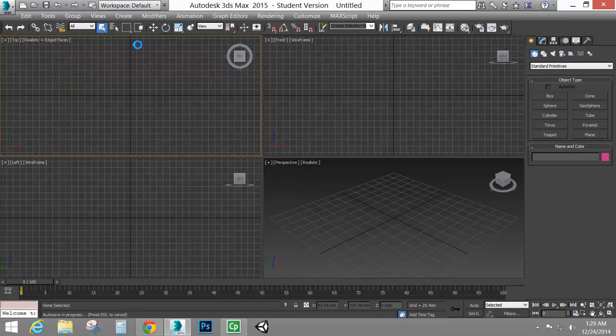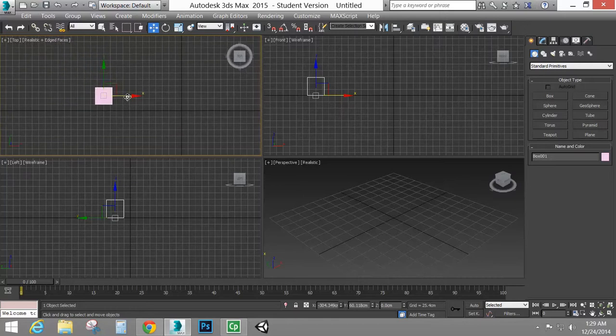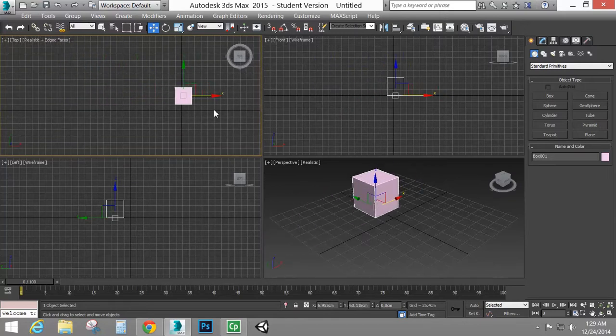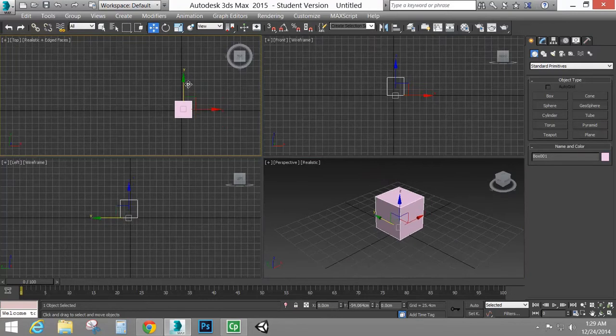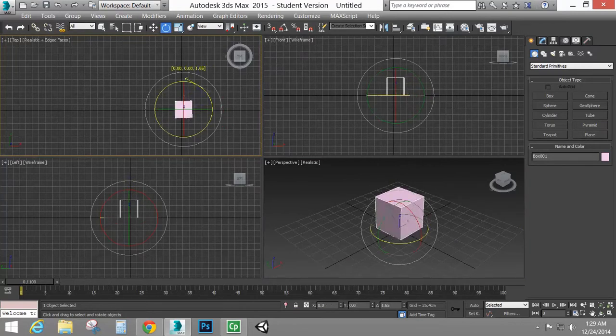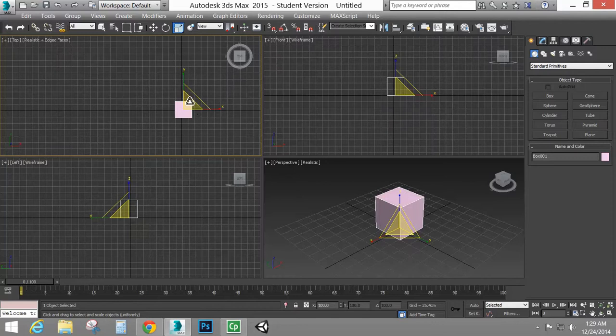Just delete that. Actually, undo, which is Control Z, and I believe Control Y to redo. Typically for those you can always just use these if you want for the shortcuts. Next to that we have move. So we have the ability to move our objects in 3D space, so there we can actually see that update down here. And we're in the top view right now, but we have move, rotate, and scale. So that's where that's located.